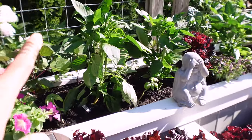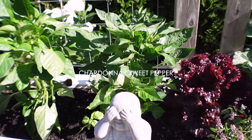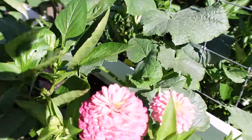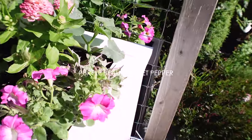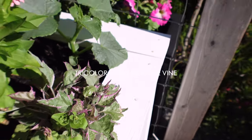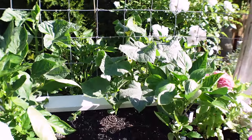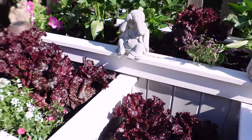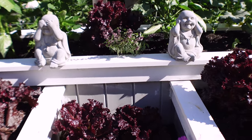I have a petunia on this corner and another one of those zinnias. These peppers include the chardonnay pepper — a delicious bell pepper, probably my favorite. Then there's the purple beauty bell pepper; I have two of those and one is starting to give a bell pepper. I have a sweet potato vine with a beautiful pearl pink edging. I also added a few more cucumbers behind the ones going up the trellis. I have more Merlot lettuce all across, and that has done pretty good with the heat — it was the only lettuce that hasn't bolted badly.